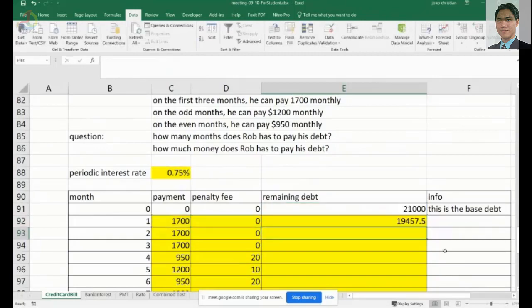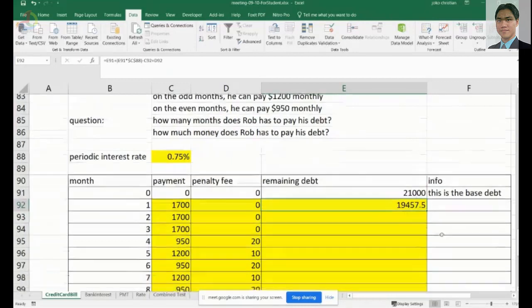Enter. After the first payment, we can see that his debt is 19,457.